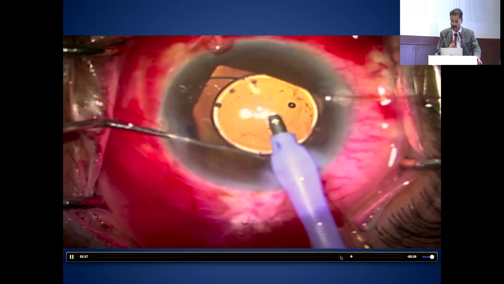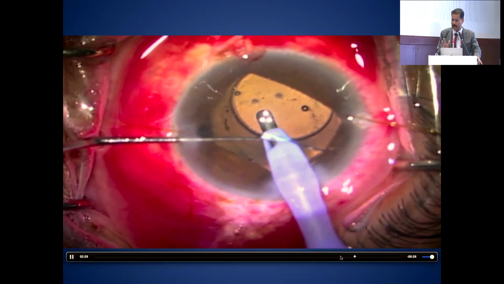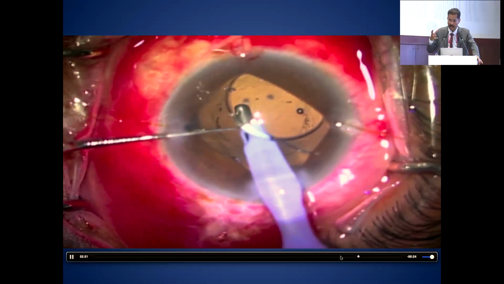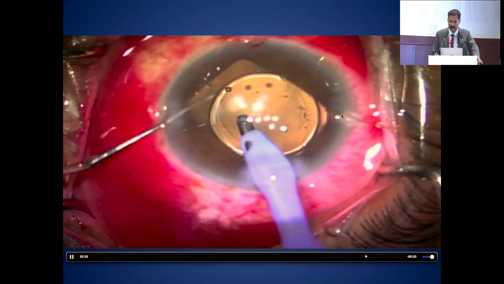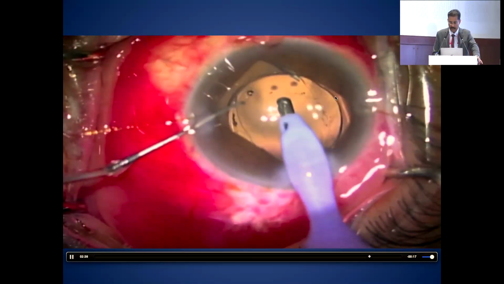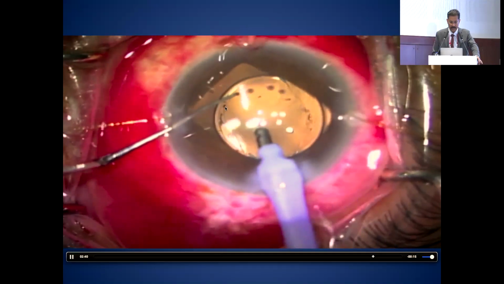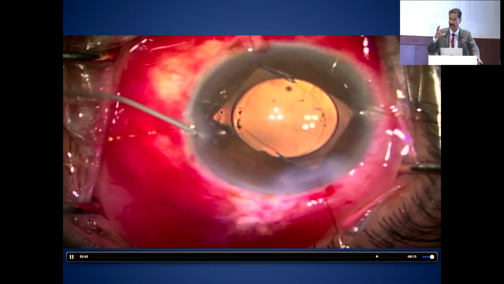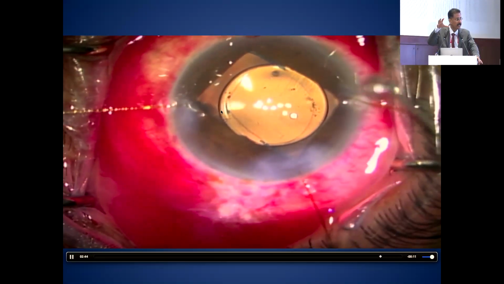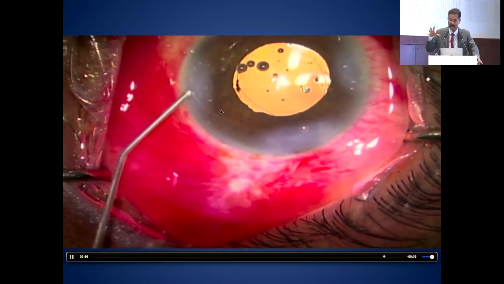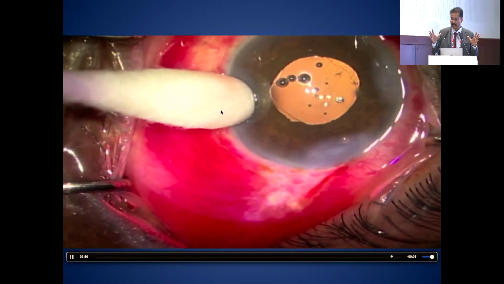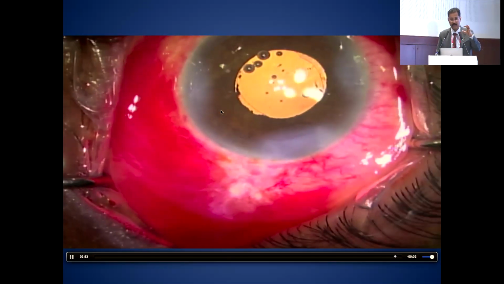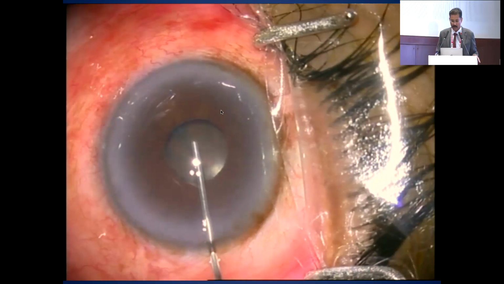Now the lens goes into the sulcus, and because there is no PC rent, the bag will have a lot of viscoelastic, and I try to drain the bag as much as possible. And after that, with irrigation itself, I tap one edge of the optic under the rhexis, and this edge of the optic also under the rhexis margin. So the CTR is inside and the lens is in the sulcus, and the optic gets captured within the rhexis margin, and that makes the whole complex very stable, and the rhexis phimosis is also reduced to a certain extent.